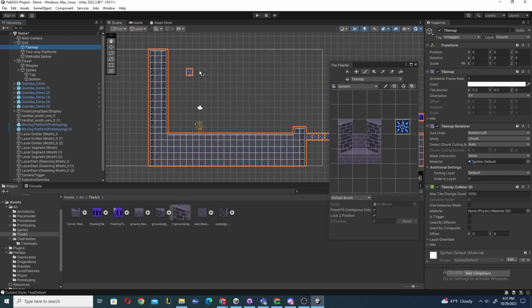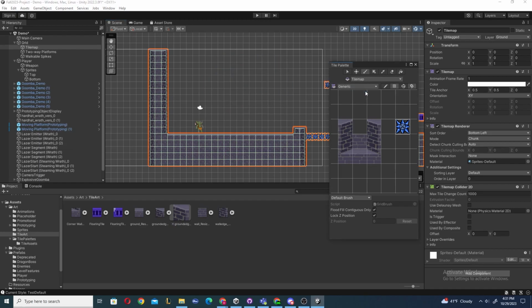So to quickly swap between the tile map that you're working on, you can use this drop-down menu here. So if I'm in tile map, it'll paint onto this tile map. If I swap to the two-way platforms, it'll paint onto the two-way platforms tile map. And if I swap to the walkable spikes tile map, it'll paint on the walkable spikes tile map.